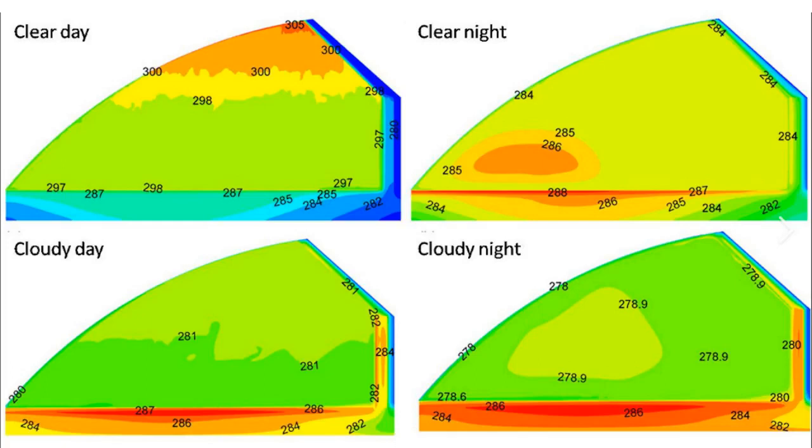Okay, the Chinese version. When we say Chinese version, it normally means you have a very wide opening covering, in this shape, facing the sun, right? And then you have a vertical wall, and then some slope on the north side. So this shows clearly that during a clear day, when we have good sunshine, the sun shines through and heats up the air inside. And remember, this is a single layer greenhouse.